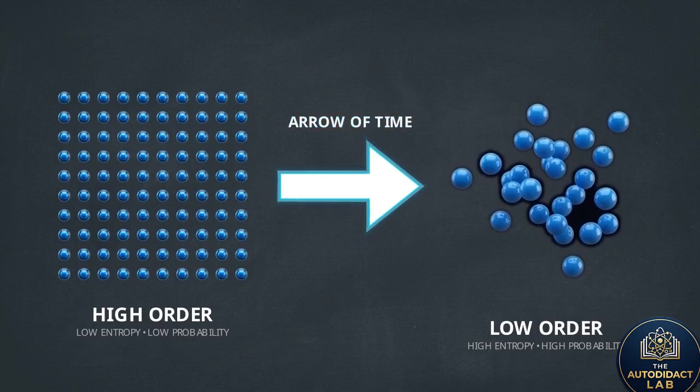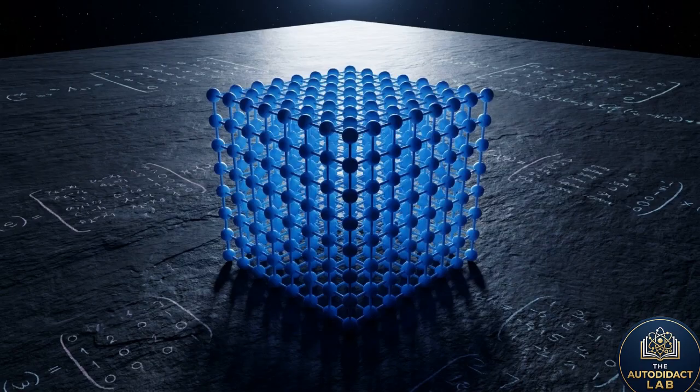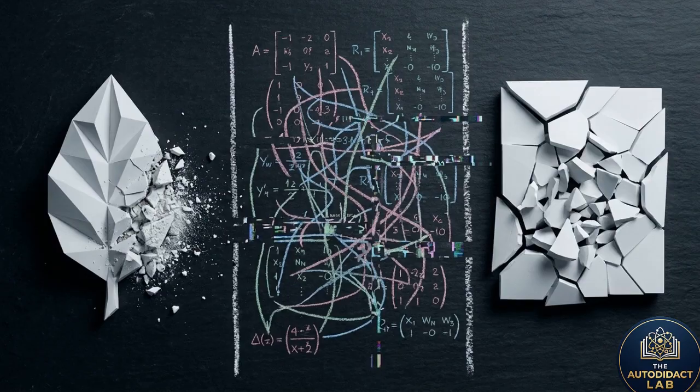Physicists call it the arrow of time. Time is not an empty stage where events passively occur. It is identical to this unidirectional cascade of increasing entropy. The universe possesses no inherent malice. There is no active force that seeks to destroy structure. Biological aging, data corruption, and the shattering of an object are simply the blind execution of mathematical probability.